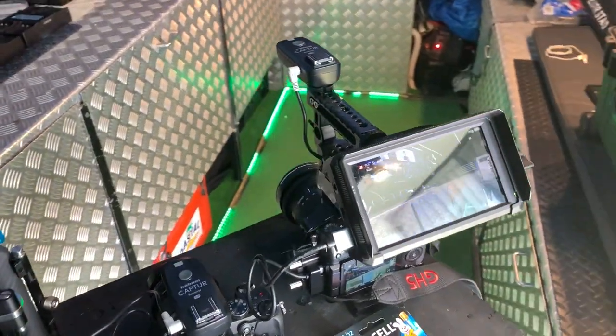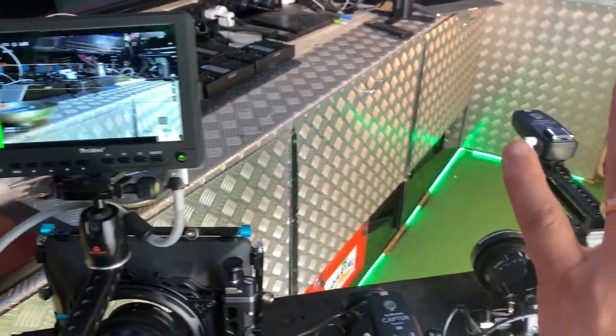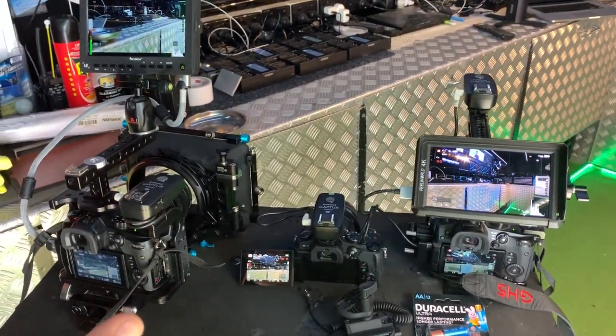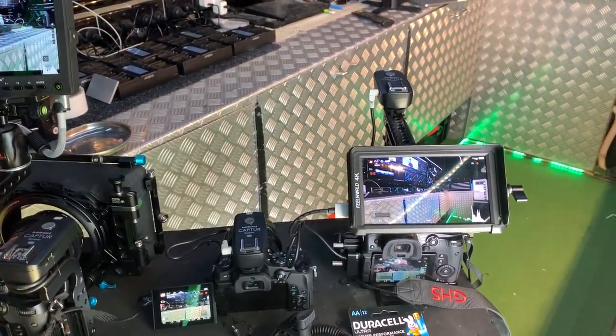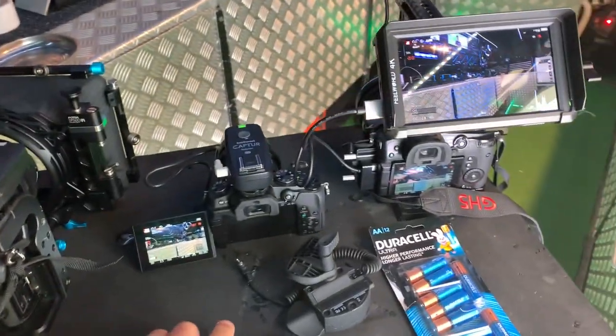It also means that on some cameras, you might press the record button and then forget to switch it off. So now you've got the two scenes together. One's 3 minutes long because you forgot to switch it off, the other one's only 30 seconds long. You have to cut all that footage out, so it saves on wasted disk space on your SD card, all kinds of things. But this is the capture system that we've used.